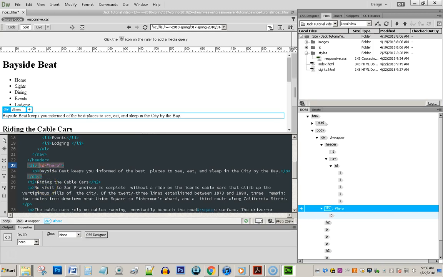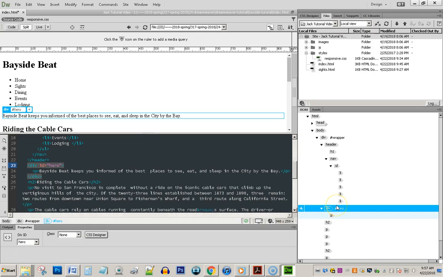Now we are also going to notice that when we do these things, Dreamweaver is not creating the div hashtag hero in the CSS. It did it when we added it up here, right? But it doesn't do it when we add it over here. We're going to have to create those rules and those selectors in the CSS in a different way. Good. So we did that one. We did the hero. Okay, good. We're going to make some more.